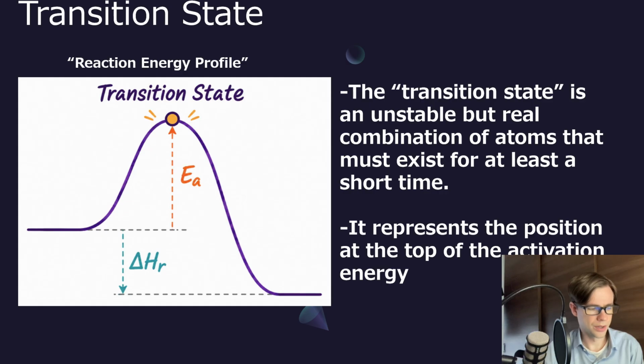So you'll often be asked to draw this. So you draw a little point at the top of the hump where the transition state is, label it, and then draw a line straight up from somewhere where the reactants were, that energy. Draw a dotted line there, and then a line up from there to the transition state. That's your activation energy length and magnitude. Not to be confused with delta H, the enthalpy of reaction, which is the difference between the reactants and products in the end.